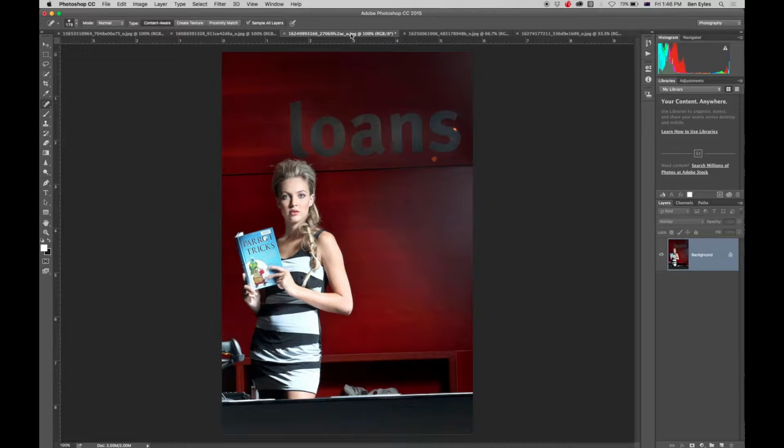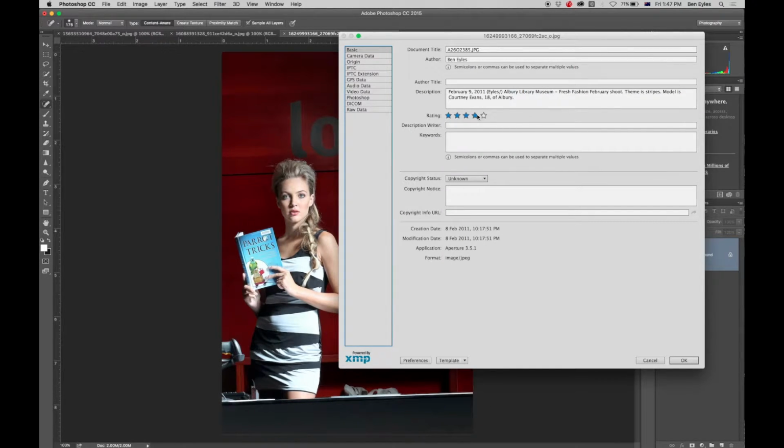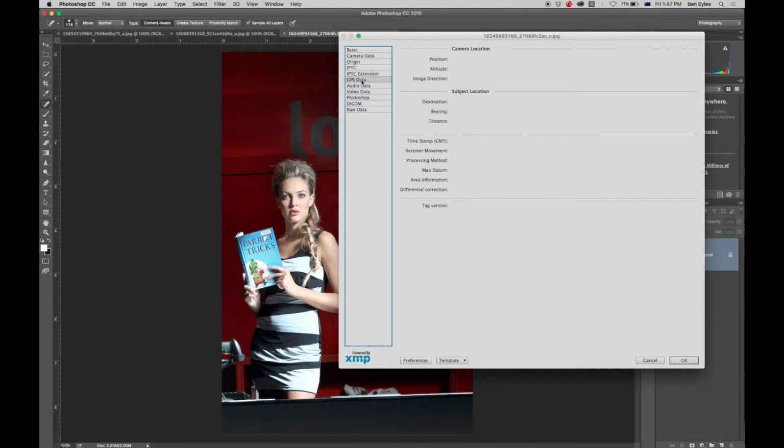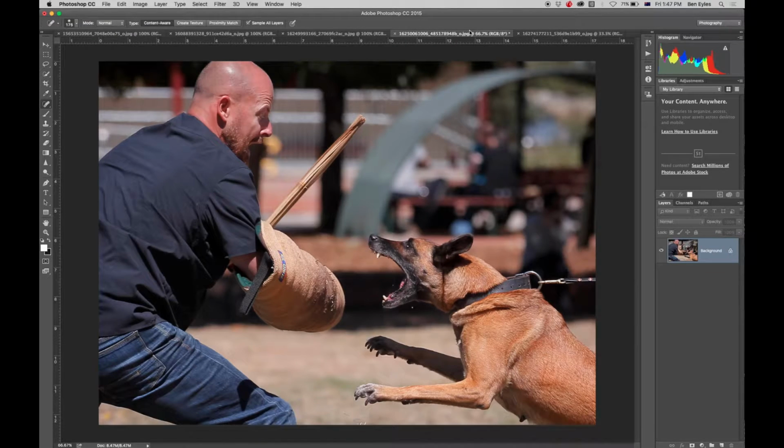Alright, so what do we got here? Okay, so we've got another shoot here. Let's bring up this information, file info. This one, you notice, has the age of the model. You can also see that the rating from when you're sorting through your photos comes through in here, and there's lots of really cool stuff you can find if you start clicking through these sorts of areas. Yeah, it's kind of interesting, and you can just caption your photo in here. It's also a way to make sure that information gets through to the publication. You can use that field because they're definitely going to read that and come across what you're trying to say.